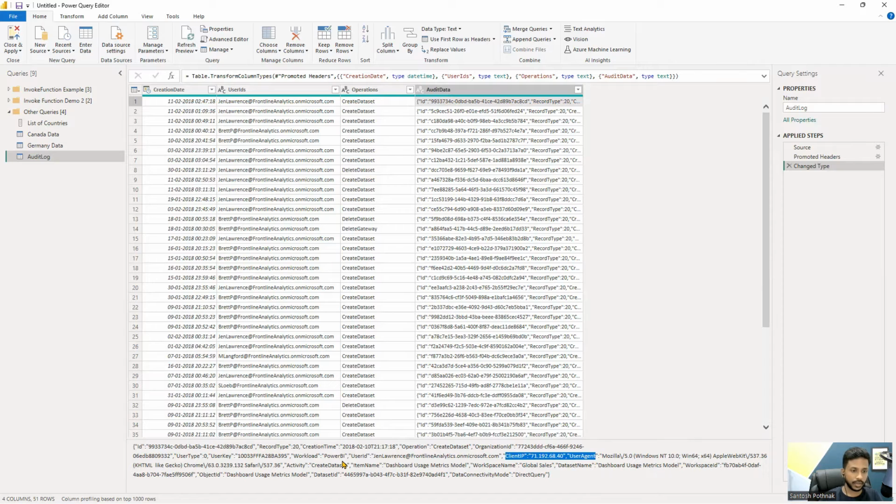You can see the browser, Chrome or Safari, and the workspace name. It's like tracking the users: which browser they are logging into the Power BI service with, which dataset they are accessing, what connectivity mode, and so on. This is entirely Power BI audit data.